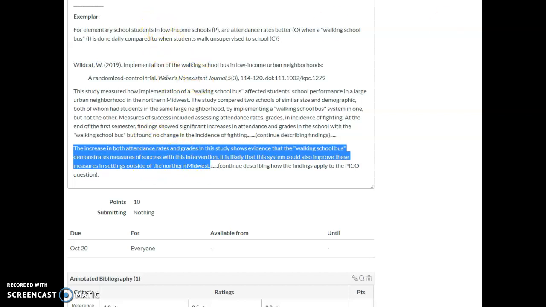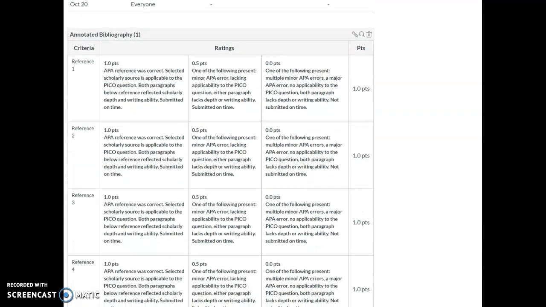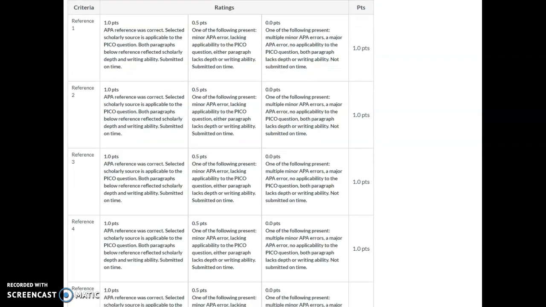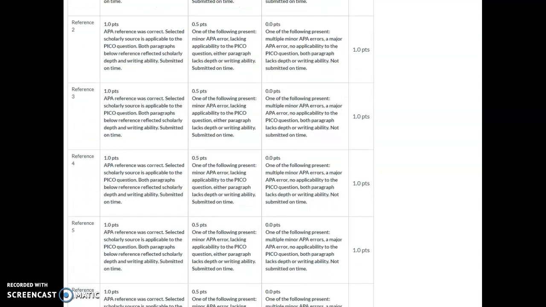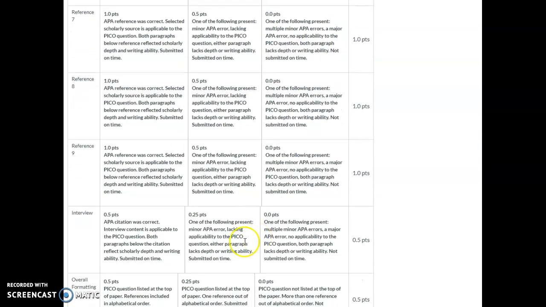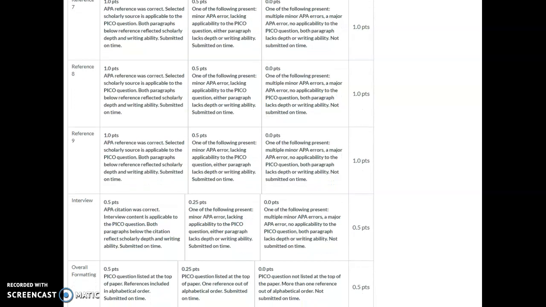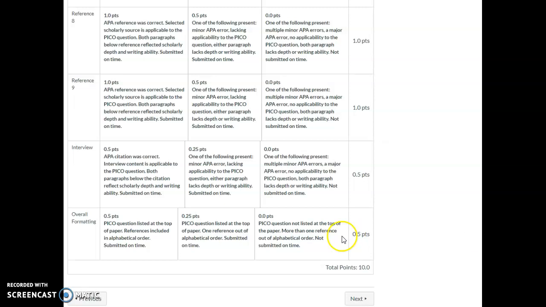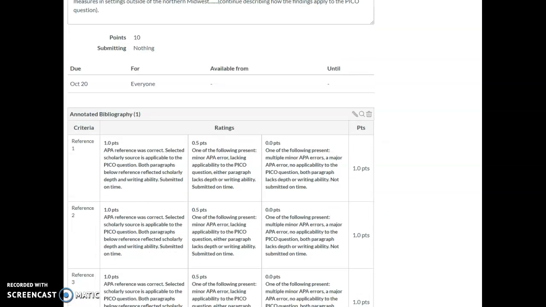When you look down here at the rubric, you will notice that each reference is scored separately. And so, if for any reason you don't have all of them done, please put what you have and submit that as you go all the way through. And you'll notice that the interview is a slightly different layout just because it doesn't necessarily get addressed quite in the same way as those other references. Your overall formatting is worth half a point as well. With this being a 100-point class, that is half of 1% of your grade. And that is things like, did you put them in alphabetical order? So if you run across any problems, please let us know.